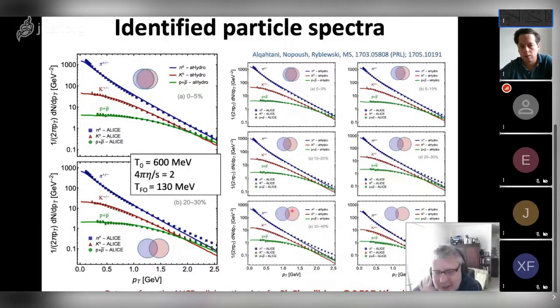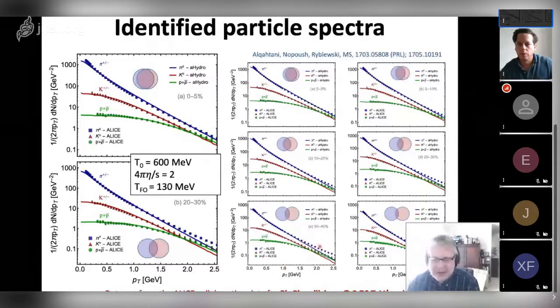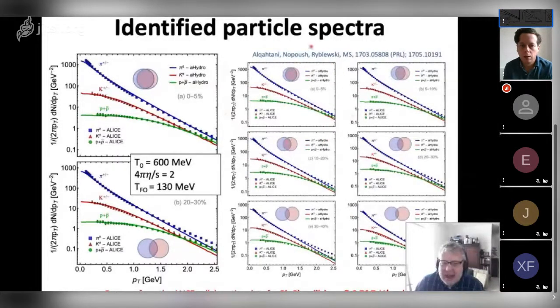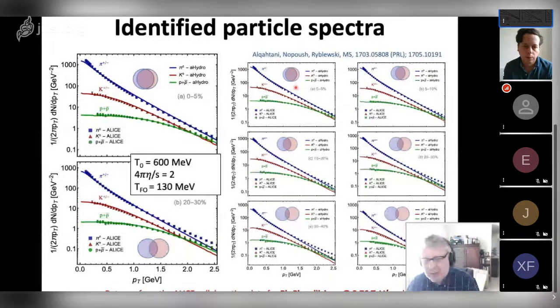Now, these are interesting because these larger centrality classes are the ones that start to look like, say, a proton-lead collision, where the number of participants is on that same order. And we can see that at high momentum, something is going wrong in this freeze-out. And it's not just one hydro that gets this, it's every hydro. But at least for the central one, which is the kind of pretty pictures that I showed you, where it gets very dark blue at late times, we're kind of happy that things are going well.